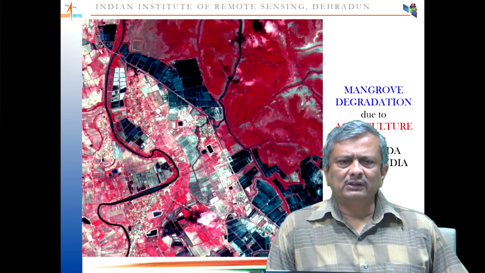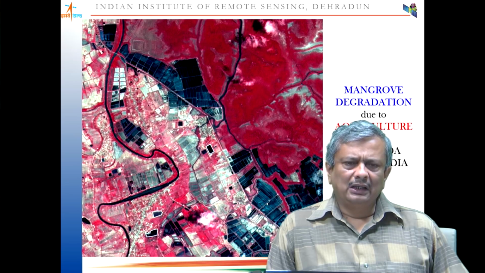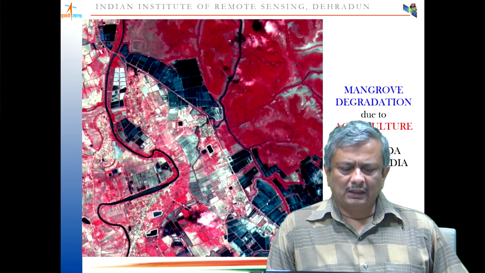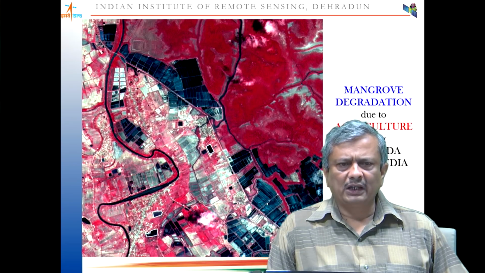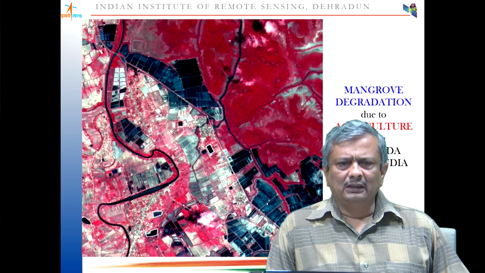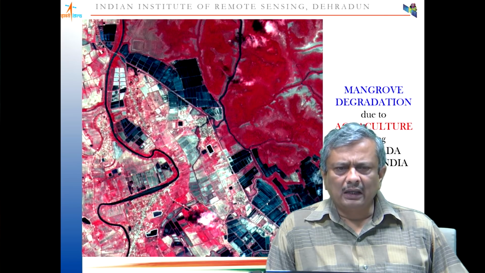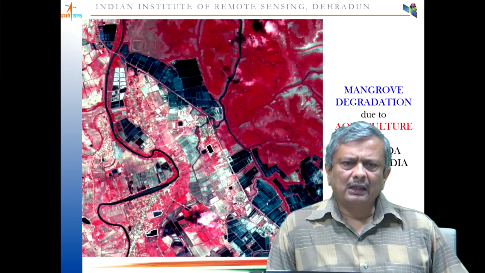But with satellite data, it's a geospatial technology, you can see. Like this is the image of IRS merged data of IRS 1C and the PAN, so 2.5 meter, 5.8 meter resolution. So I can digitize all the aquaculture farms, and I can find out how much area is aquaculture in the year 2003. Now I can acquire data in 2020, and again I can find out how much aquaculture, I can find out the area.